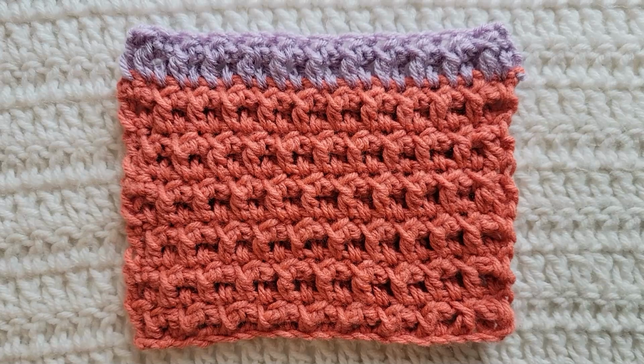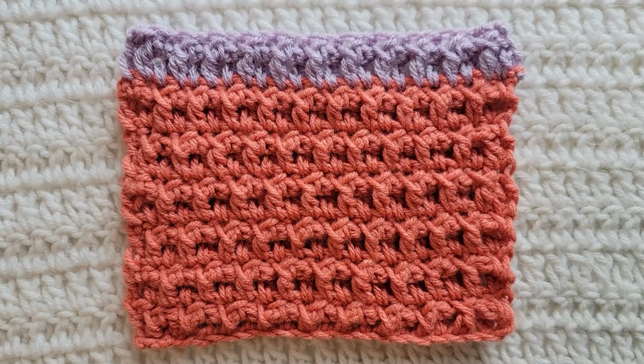You would now repeat rows 2, 3, 4, and 5 in order for however long you want your project. And that is going to be how to make the Arruga stitch.